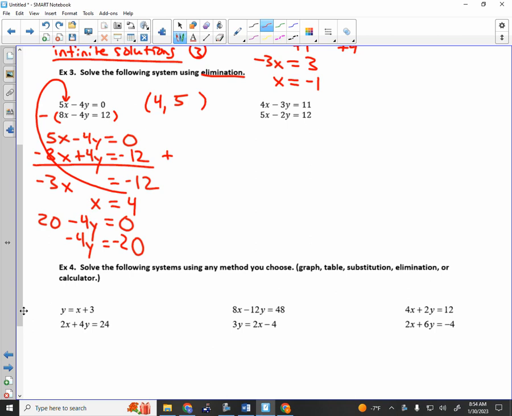Last one here before you try a couple problems on your own or with partners, but I want you to talk with your peers and see if you come up with a strategy for this one. This was an elimination one as well, but it looks different. Talk with the person next to you. See if you can come up with something. Go. What's the big problem here? Why is this tougher than the other one? Yeah, the numbers don't match up.